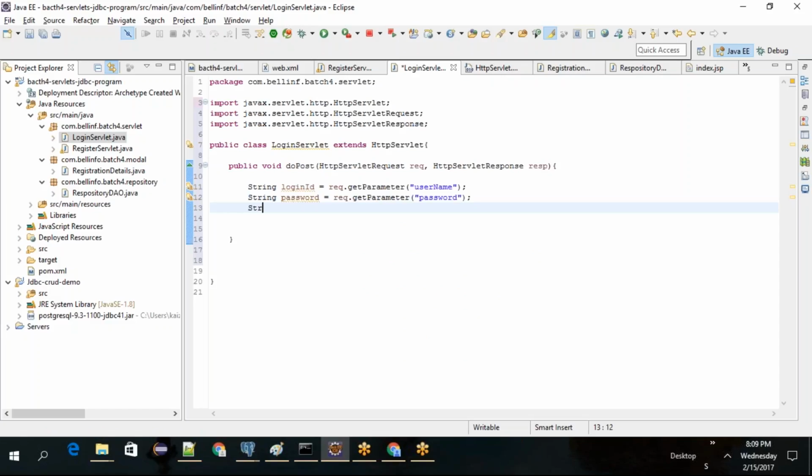Then you need to return back some message, right? So I'm just taking a dummy message equal to. Then what we'll do is create a repository DAO.